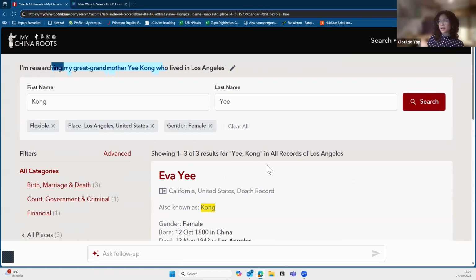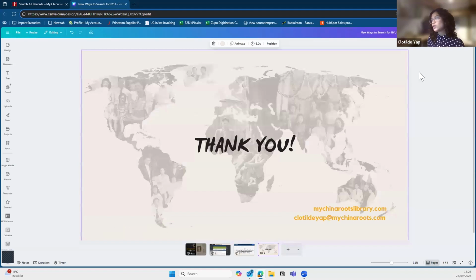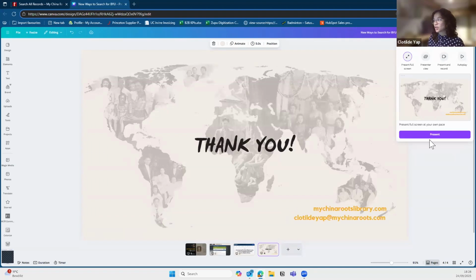Of course, in some cases, it might not quite understand your query. The more text you add, the more complex the query, and the more likely it is that the AI hallucinates a little bit or doesn't include every single filter. So we have some tips listed there for how to write an effective AI search query, but you can always go in afterwards and refilter whatever is presented to you. So that's it. That was a very quick overview of new ways that you can search with My China Roots.